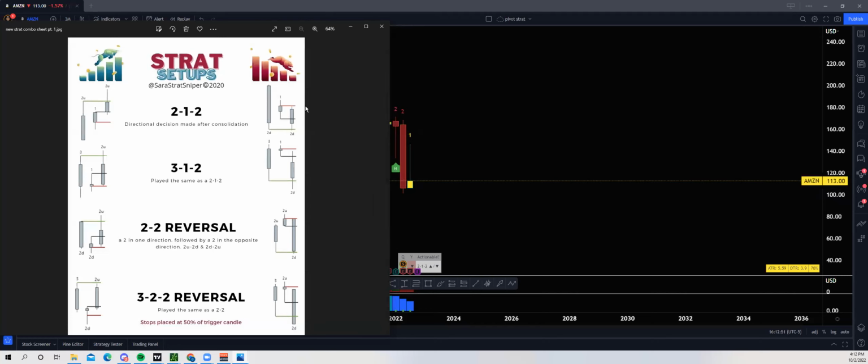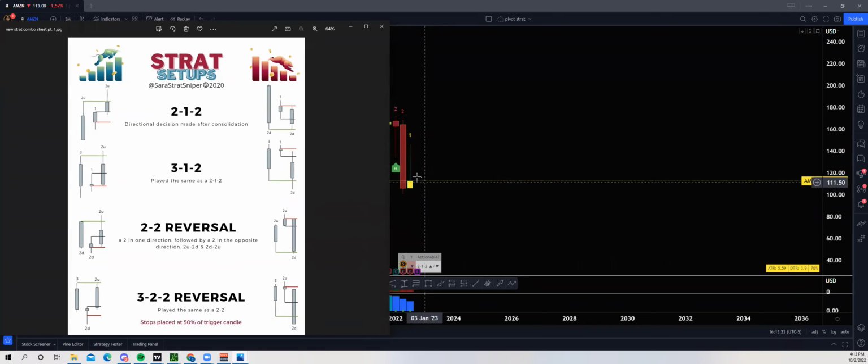if the market does continue to be bearish. So essentially, this is what I'd be looking for, either upside or downside. But long story short, this is what it looks like when you're initially scanning for these setups or just going through your charts manually to find them. You're basically looking for this 2-1. And then when that next candle appears, you're looking for it to either go 2-1-2 reversal or 2-1-2 continuation. This is what it looks like when you're actually looking for it.